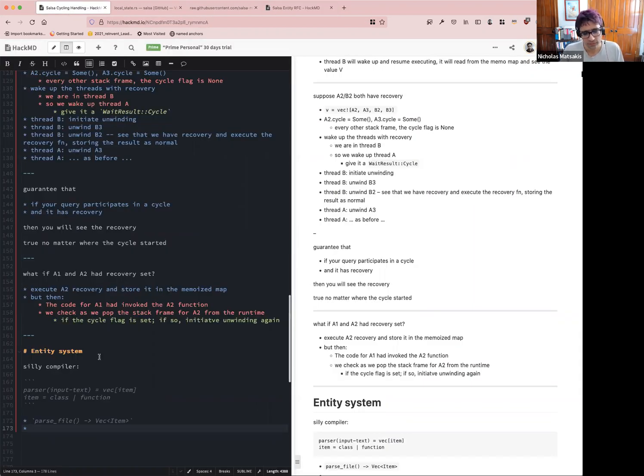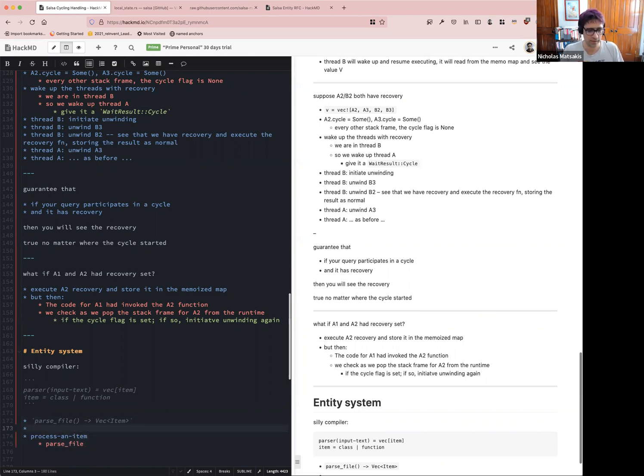So you're going to parse into the vec of item, and now you're kind of in this annoying place because it's not so much that you have to re-execute the parsing that's a problem, as if you were to say process an item and it calls parse file, now it's going to be dirty. And that means if you're not careful, kind of all of your compiler winds up re-executing every time anything changes, which defeats the whole point.